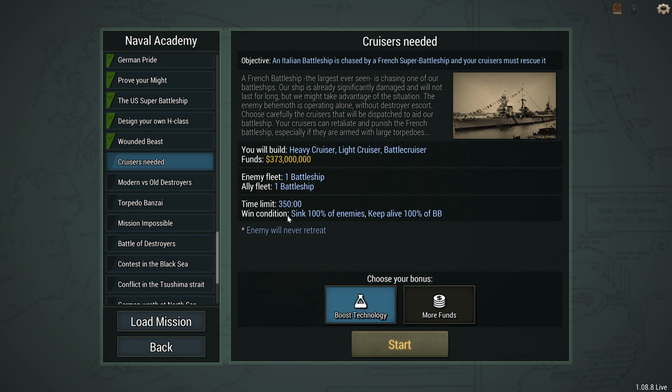So, what are we doing? Sink 100% of enemies, just one battleship. Keep alive 100% of battleships, one battleship. Right. So, kill him, save him, and build something.